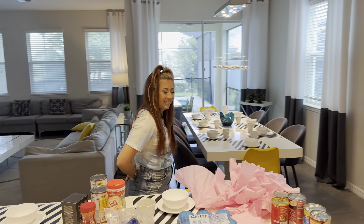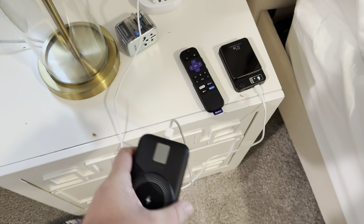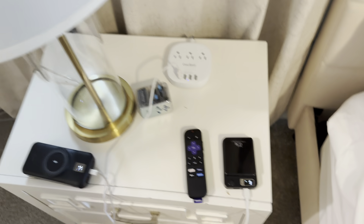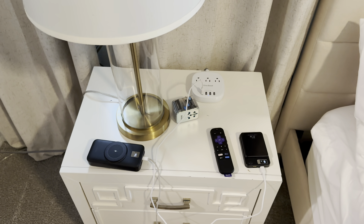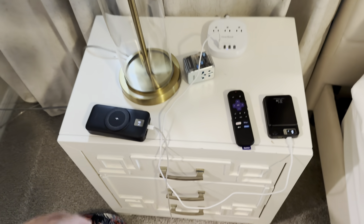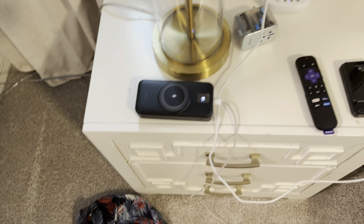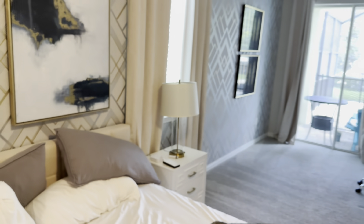I'm feeling pretty set and safe now. Here are my battery packs — they should all be pretty charged up. Just got the last one on charge now at 60%. Getting everything all charged and ready. Good job I brought battery packs — I bring these because I film a lot, but in situations like this, perfect. This one is massive — it cost me 70 quid, but it's the biggest fast-charging one you can get.